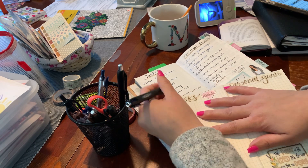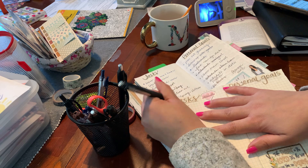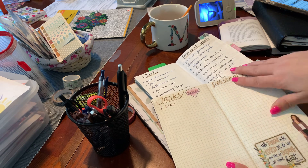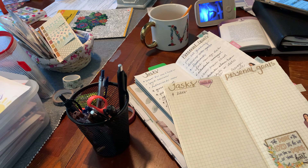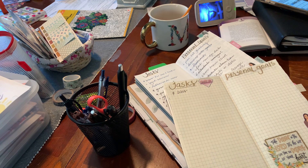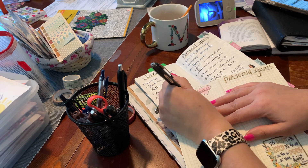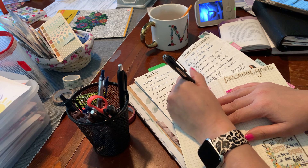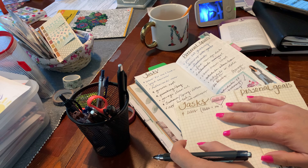Bikes for me and my husband — I already know I want to buy bikes and I still want to keep it here. Tasks right here is for my house and this is for me. I throw everything on here if it relates to my kids, my husband, the home, my dog, whatever. So bikes and then I'm just going to put 'for hubs and me.'